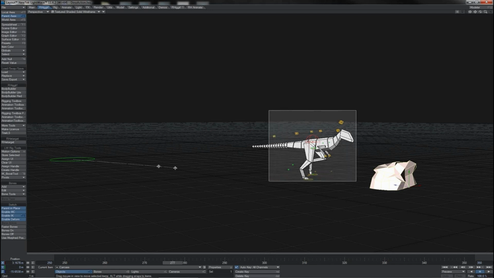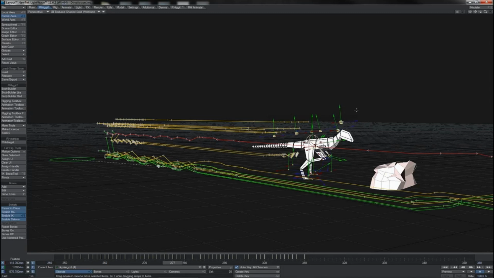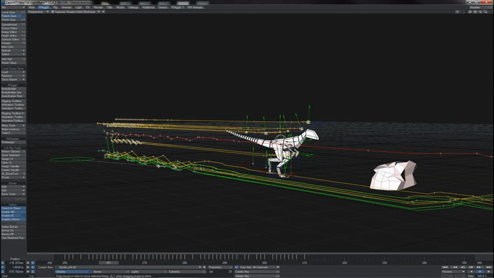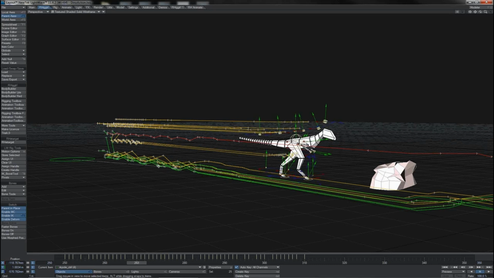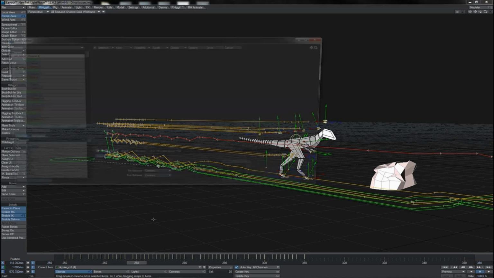But I'm also going to just actually slow out the timing as well, so his entire timing begins to drag and slow. So what I'm going to do is select all of his controls here. I'm going to look at the point where I want to begin his slowdown, which I think I'm going to take from a nice straight point. So we see we've got the contact pose of a foot coming in there at frame 268, so that's going to be my base frame, if you will.